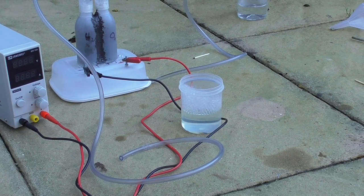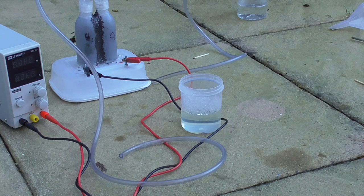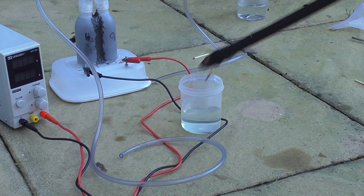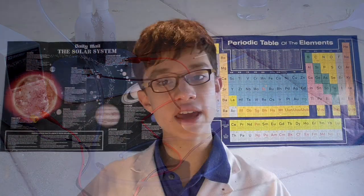Okay, so call me a coward, but I don't know how loud this is going to be, so I'm just using a chicken stick for now to light this. Oh my god! Wow, that was loud! So like any other pyromaniac who is addicted to fire and explosions, I did it again.